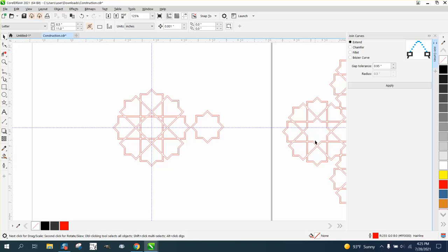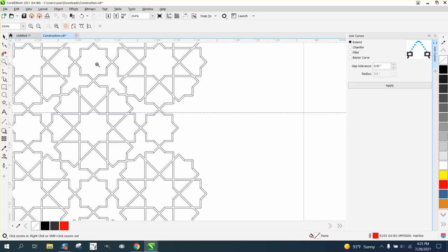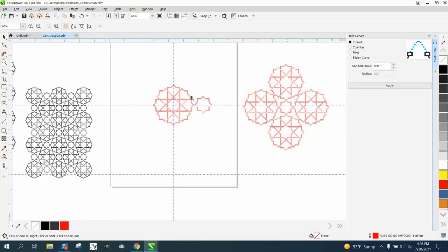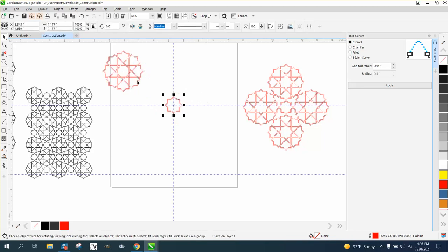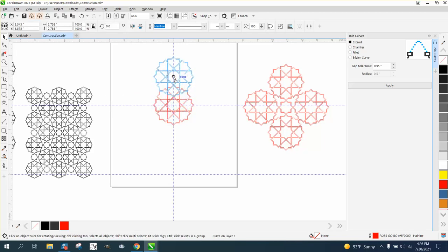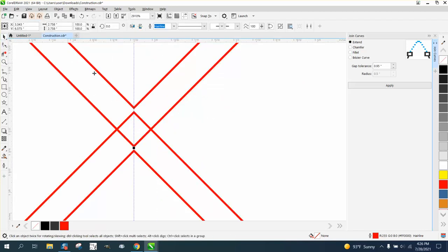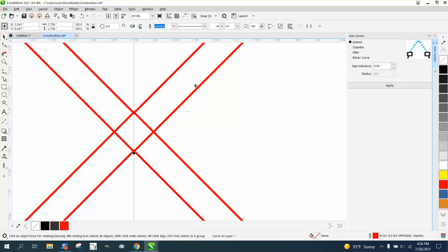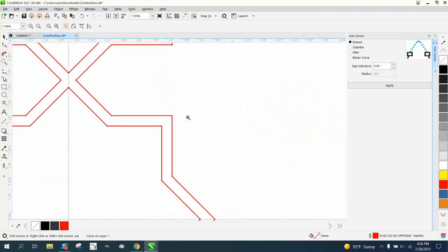If we look at our diagram, between this and this is one of these spaces. So now what we want to do is move this out of the way, put this in the center of the page, hit P, and then move it straight up. This one's a little bit tricky — we want it right there. Change the nudge factor back and let's move down to where those lines intersect perfectly. This is the part I always test with a weld — and we're on.